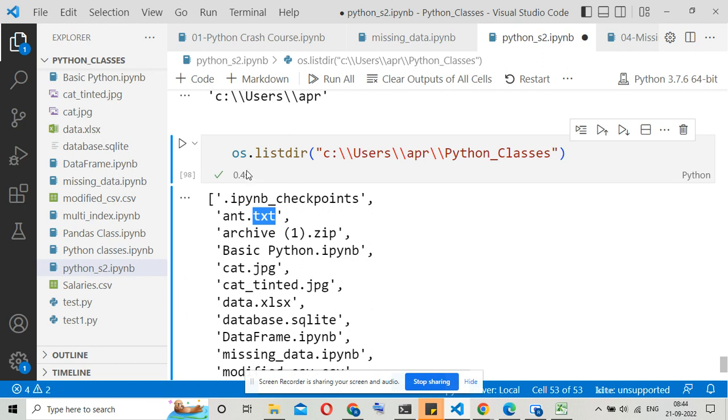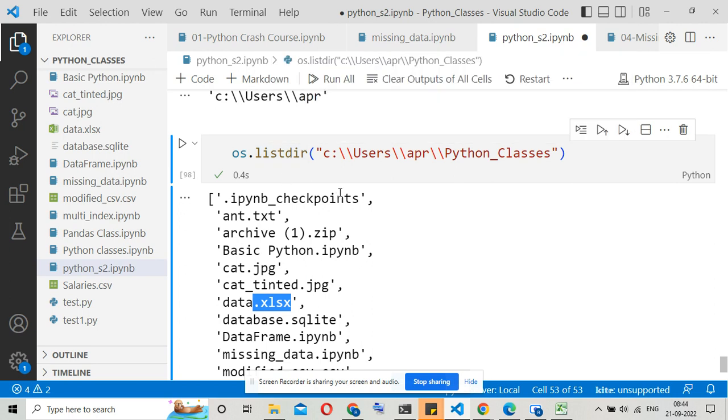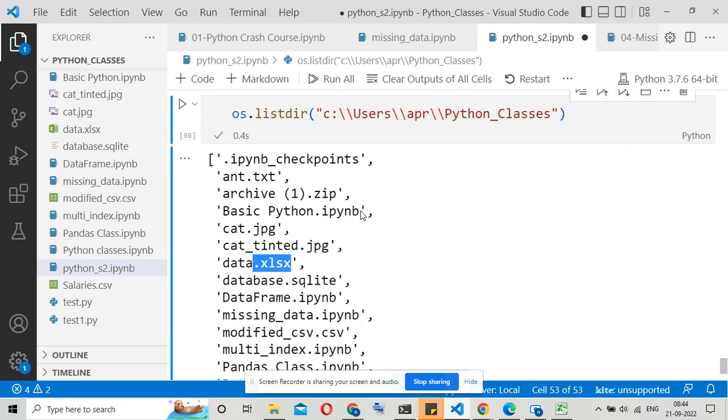So in those cases, you have to read those files. You can have multiple types of files, so you can put an identifier saying, these extension I want to read. So XLS extension only you care about. You can put the condition: if this name is XLS, then only read the file, store that data into some variable and use it. That is one use case of list directory. Many others can be there.